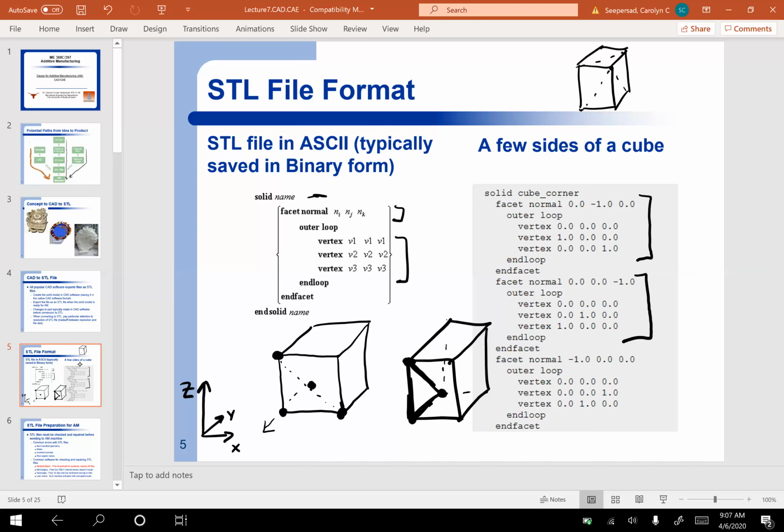So let's try one more time, right? Okay, it's okay to make mistakes. We misinterpreted the axes, right? So let's draw an X through this and let's try one more time. See if you can find the mistake that I made. So in this particular case, because the facet normal didn't match up to the triangle, we know we did something wrong. So let's try one more time.